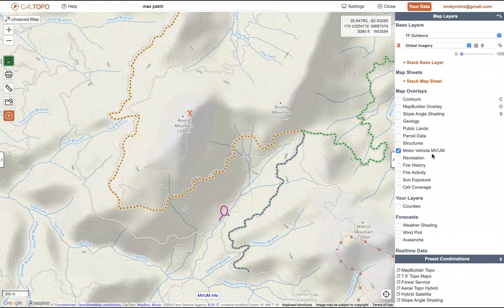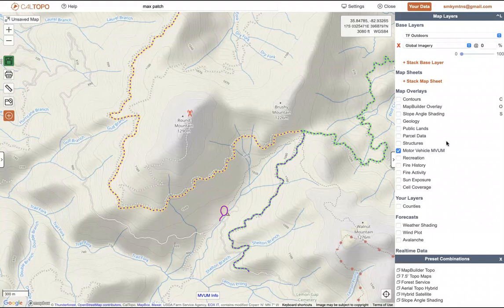Most states, most national forests, I should say, have the seasonal restrictions on the actual map itself. There are some states like Tennessee where you actually need to go to their website and download the MVUM, and it's on like a separate page because it's more like a booklet than a standalone map.